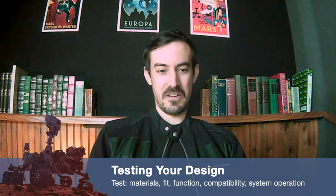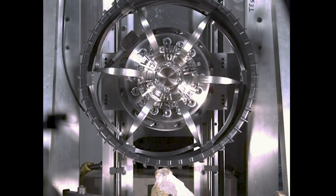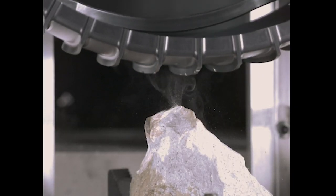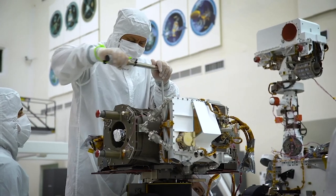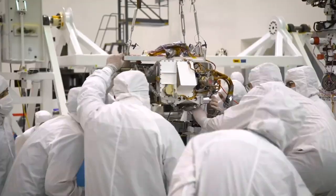How many times do you test a spacecraft before it's ready for launch? That is a very big question, and it's very dependent on what you're trying to test. You might test a lot of samples of your specific type of steel or aluminum to make sure it has the strength you need. We've done a lot of 3D printed prototypes that you could call a test, but it's really just, how big does this thing look in real life and how does it fit with its neighboring components on the spacecraft? Then once you actually start building whatever it is you've designed, you can do smaller subsystem tests.